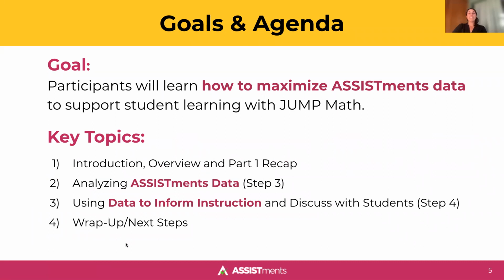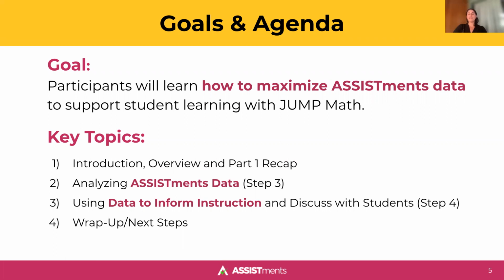The goal of today is that participants will learn how to maximize ASSISTments data to support student learning using the Jump Math curricula. We're going to start off with a quick introduction, an overview of ASSISTments, and then a quick part 1 recap. This is part 2 of a 2-part series. Last session, we talked about getting started, how to assign content, what the student perspective looks like. So I'll be doing a quick recap of that, but we definitely recommend checking out part 1 if you haven't viewed that yet. We're going to move on to analyzing ASSISTments data.